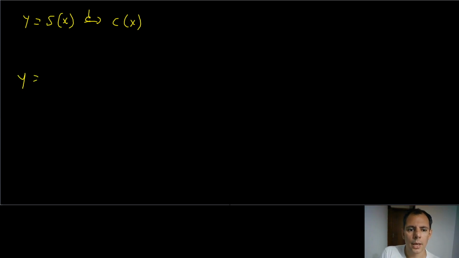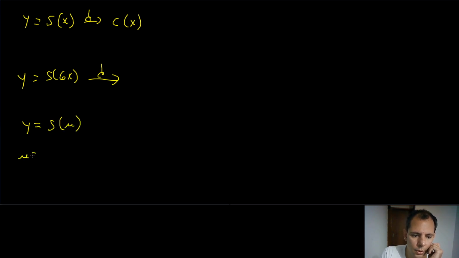Y equals, you're already applying the chain rule in here and you don't even see it. Sine of 6x. When you take the derivative of this, you got to see that y is actually a function of u. This is actually the sine of u, and u equals 6x. u is a function of x, and y is a function of u. So you got to do dy/du times du/dx. But let's do it a little bit faster for these ones.